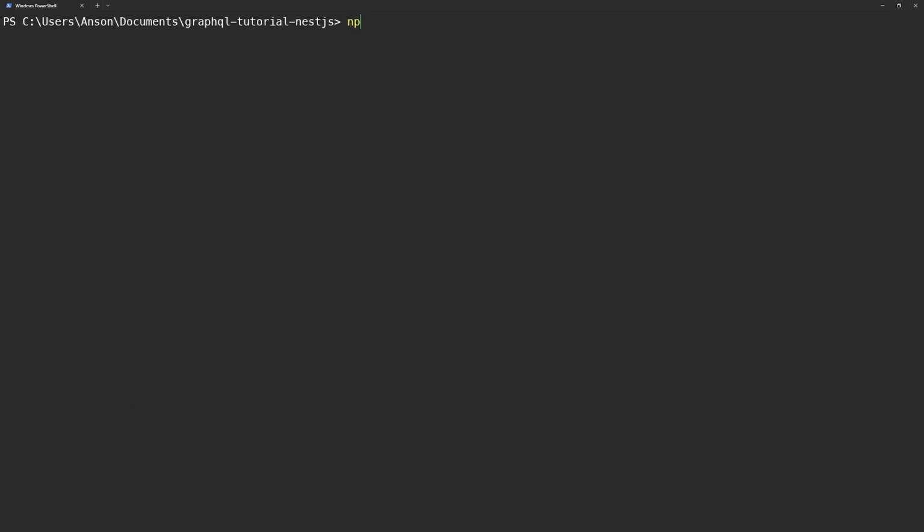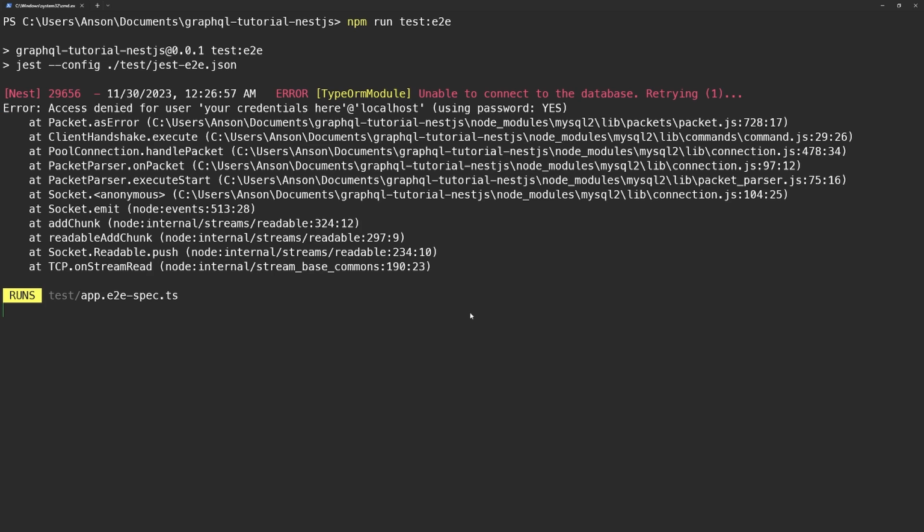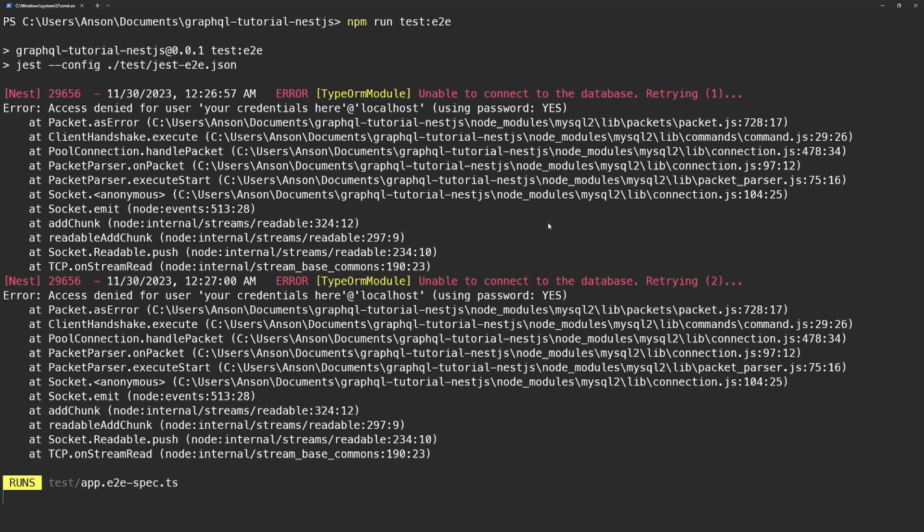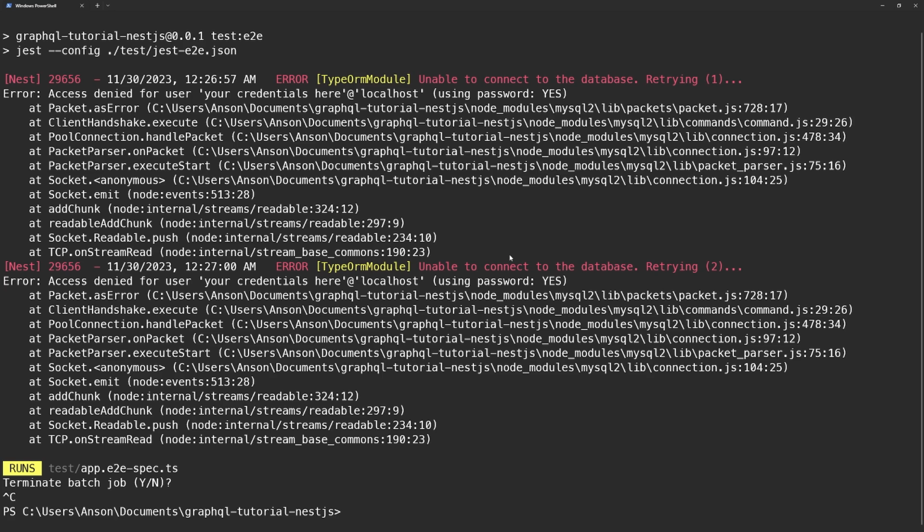Now I will run that npm run test E2E script again, just to show you all that the cannot find module error goes away after I fix all the absolute path imports. But now it is trying to connect to the database. And forgive me if I did not mention that earlier. I might have, but I'm just going to mention it again just in case, that yes, we are actually going to be interacting with a SQL database, because that's the whole point of an end-to-end test. Okay, assuming that you do have a database connected, of course. But in which case we do, so we're going to want to connect to it.